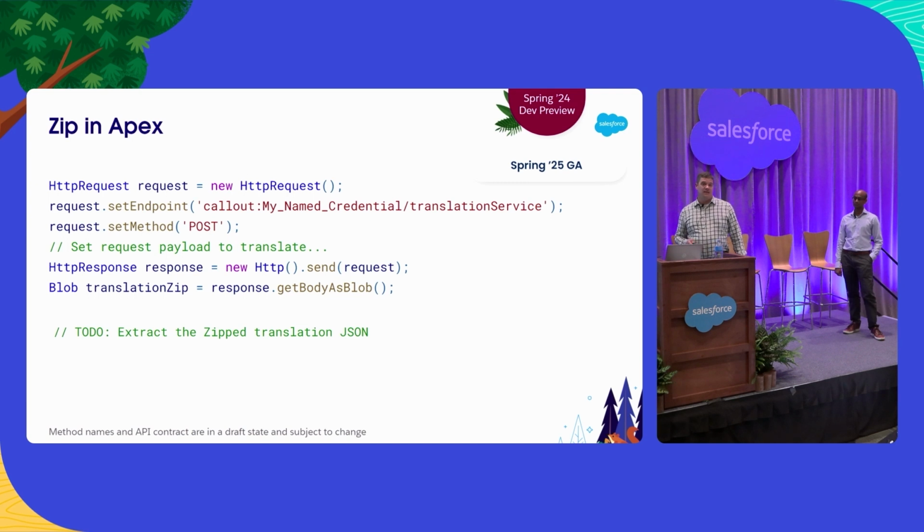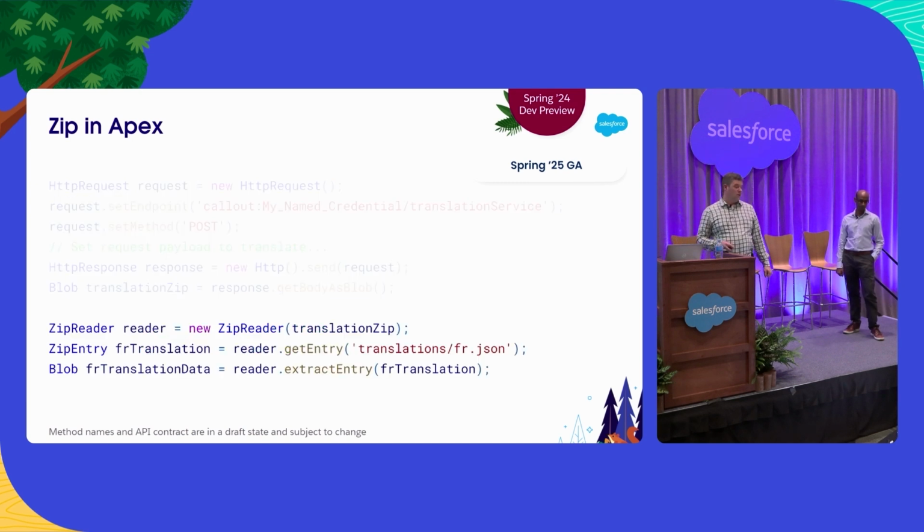So to make that easier for you, we've given you two new classes. There's a zip reader and a zip writer. And it pretty much does what it says on the tin. For the zip reader, you provide a blob, then you can extract the zip entries from it and get those blobs out. You can see what other zip entries are in there. And the zip writer obviously works in the opposite way. You create zip entries in it, pass it the information you want compressed, and then generate the zip file. Compared to using a third-party library, you should be able to zip and unzip a lot more things in the same amount of time, so that saves your CPU limit.